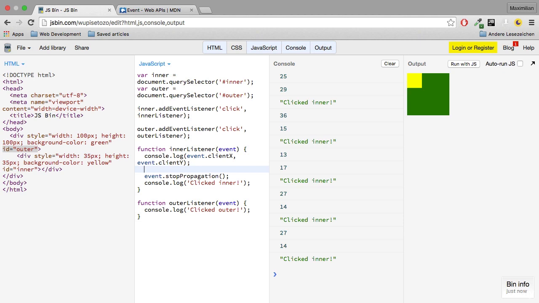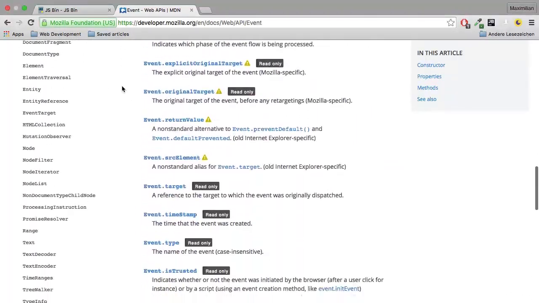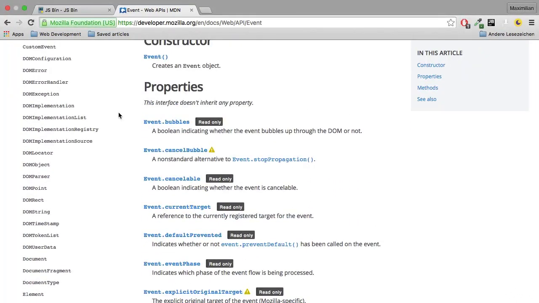So getting the position of the cursor and the target of the event are two of the most important properties you have available. But still, if you're not sure or you want to learn more, visit this event page. And here you will find all the properties you have by default on each event.